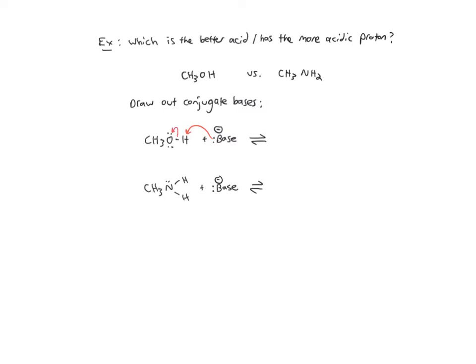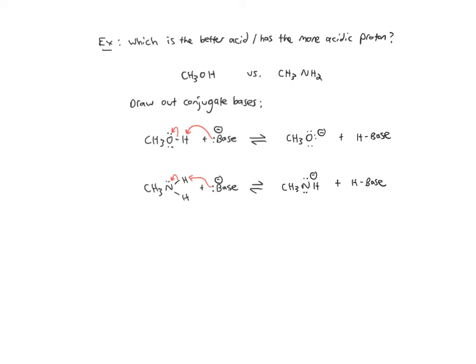We're going to break the bond, dump the electrons onto the oxygen, and that's going to leave behind our conjugate base and our conjugate acid. We're going to have the same thing happen for the molecule at the bottom with nitrogen. This time we just have to choose one of the H's because there's two of them, but we're looking at removing just one of those H's. So we're going to have two lone pairs that will also make that nitrogen negative. And then we're going to get our same conjugate acid, that very general one.